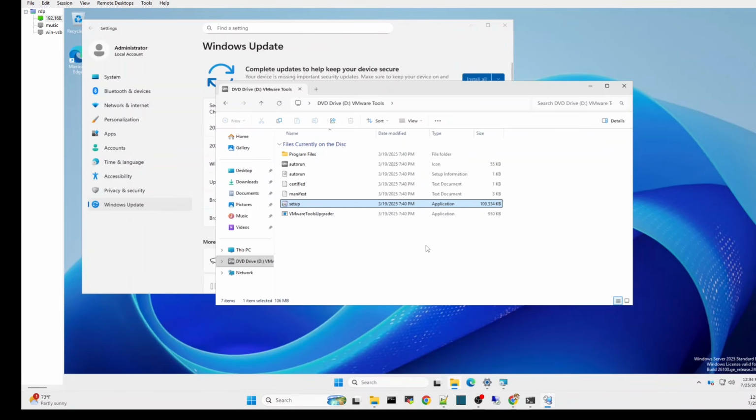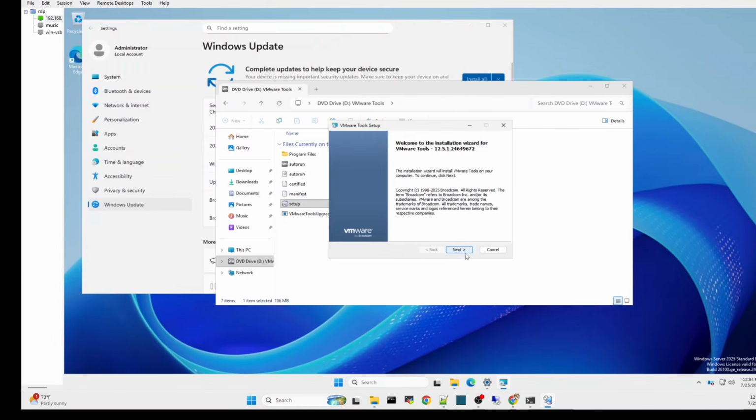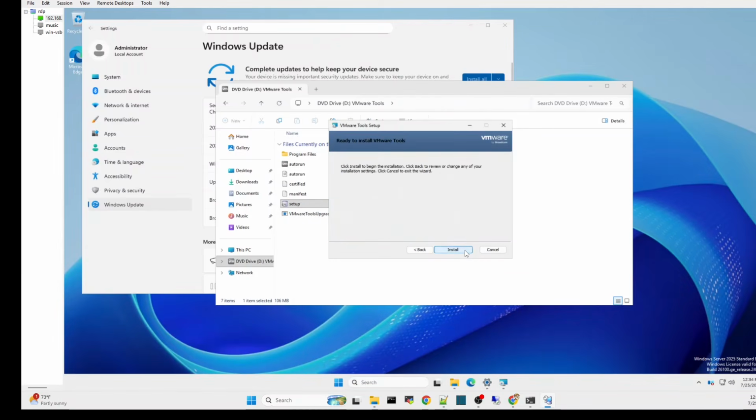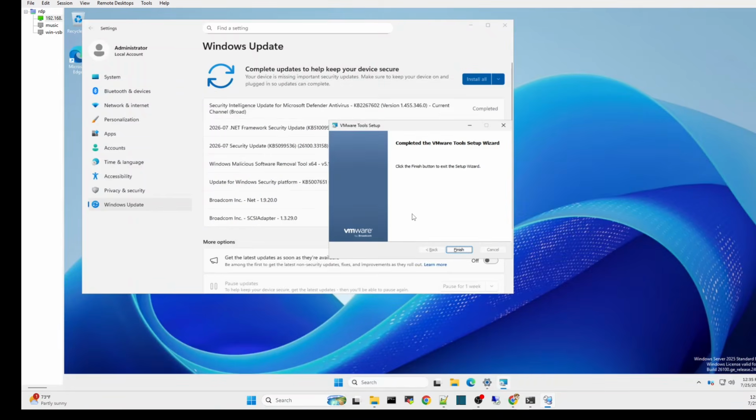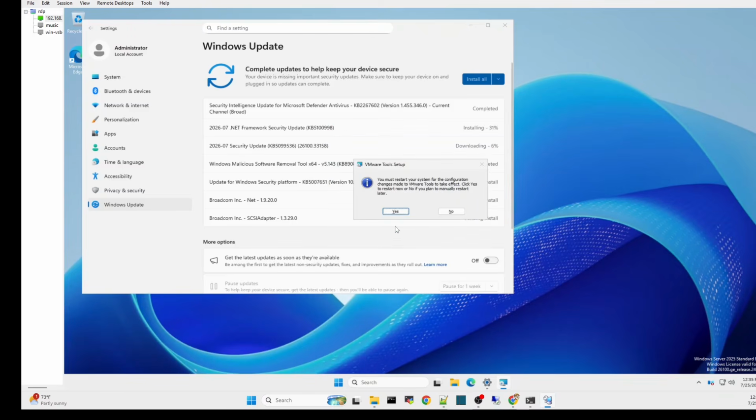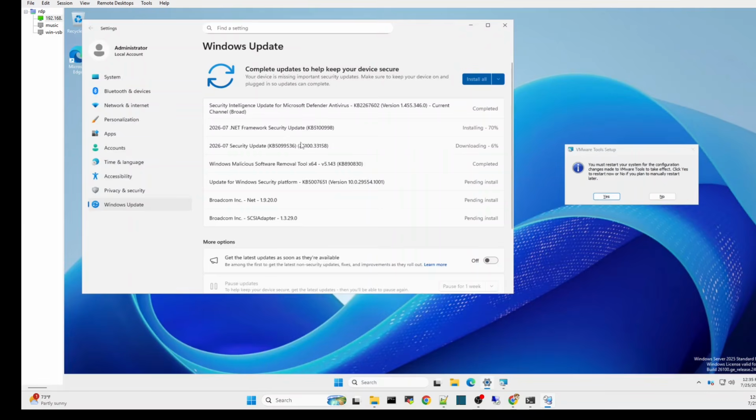Again, it gives you the ability to do shutdowns much more gracefully, and gives better information on how the machine is doing. So down here, you'll say next. We'll just take typical, install. It's back again. Okay, finish. And then it wants to restart. We'll just let this guy finish and do its downloads, and then we'll just do one big restart.